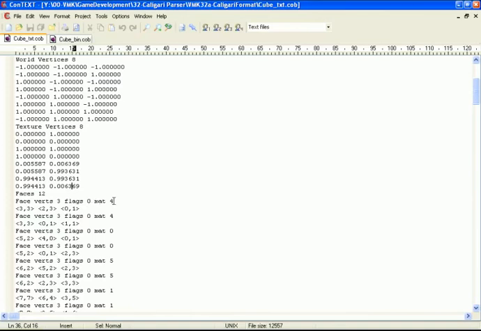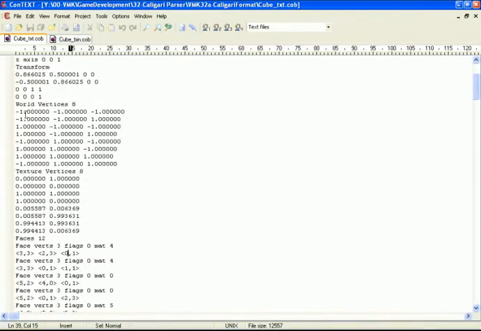So we haven't hit the material chunk yet, but once we do, when we find material number 4, that means this face is going to use material number 4. And this face is made up of vertex number 3, vertex number 2, and vertex number 0. So if we go back up here, we can see, okay, vertex number 3 would be 0, 1, 2, 3. So it's this coordinate, and then vertex 0 is this coordinate here.